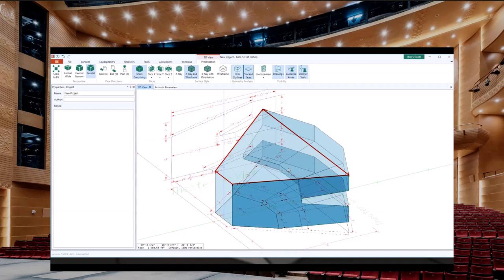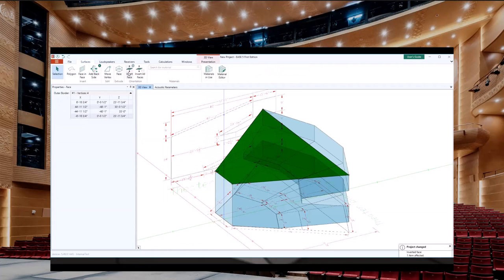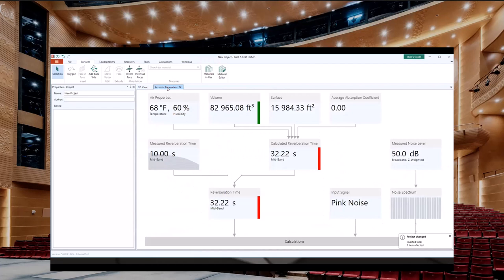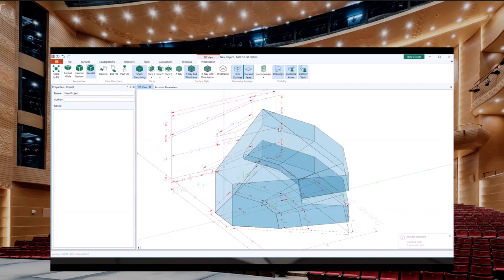So when I look at faces, if I'm hovering on the backside of them, their border should be very light. The thick border is the inside. So I can see that this face is reversed. So I'm going to invert it. And then it seems that that was the only error there. So now the volume has turned to green. We can close the room perfectly.